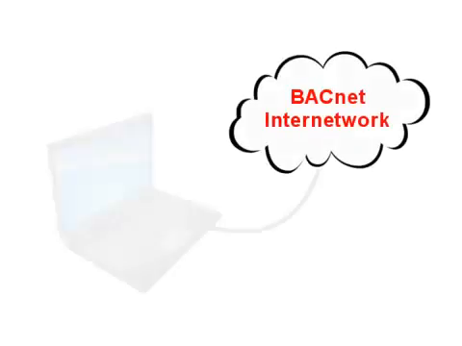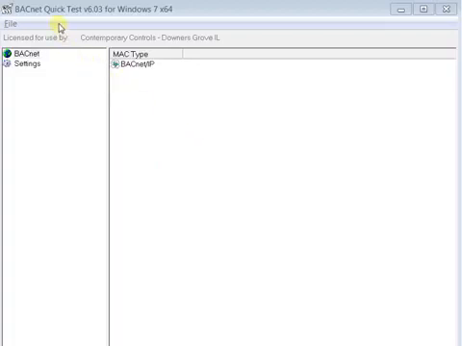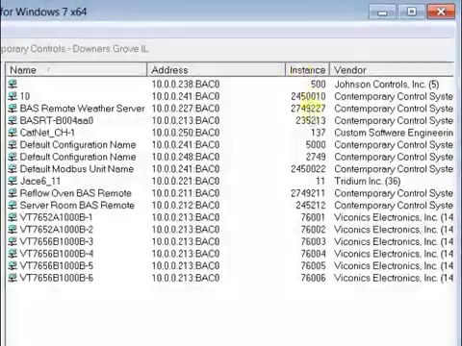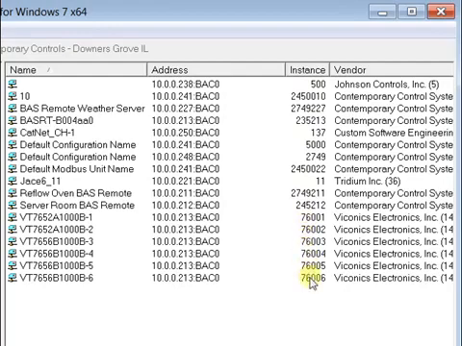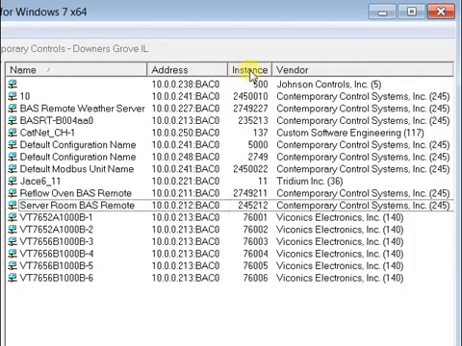To understand how this all works, we will consider a BACnet network attached to a PC running the program BACnet Quick Test by PolarSoft. Through an automatic discovery process, which will be discussed in another video, BQT finds several BACnet IP devices. Instance numbers must be unique within the complete BACnet internetwork. Notice the IP addresses and the BAC0 port number registered to the BACnet community. We can also learn the vendor of the device and the vendor ID assigned by ASHRAE.